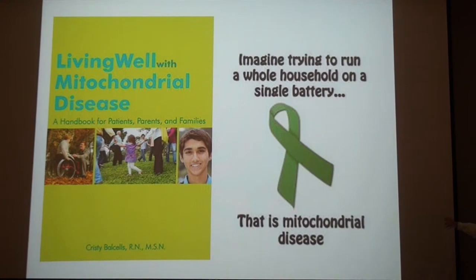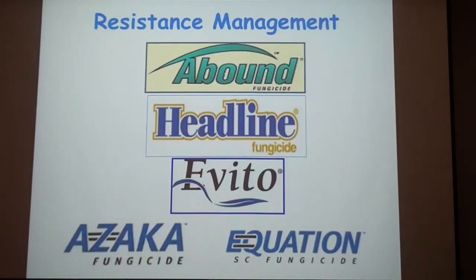Now, I'm never one to pass up the opportunity for an educational moment. Right now we're talking about mitochondria and the impact of fungicides on fungal pathogens, but it affects humans as well. There's a mitochondrial disease out there that most people don't know about. Humans, men, women, children, are affected not by those fungicides, but their mitochondria are affected. Just to put it in perspective, one person says it's like trying to run your entire house off a single battery. The same mitochondrial effect that happens in fungi, if you try to plug that system up, can be a serious genetic disease in humans as well. It's a serious issue, and you can see how terrible it is for humans, but how effective it is when we're trying to fight pathogens with it.